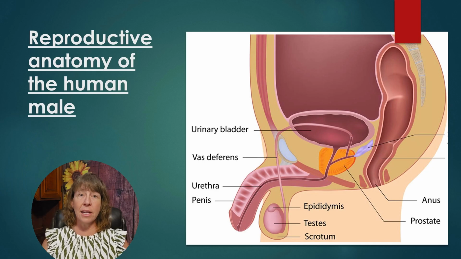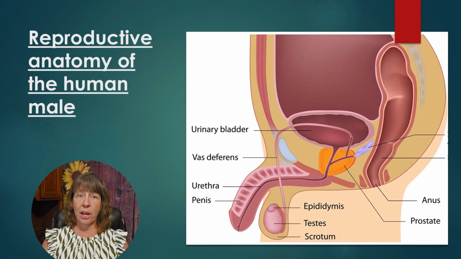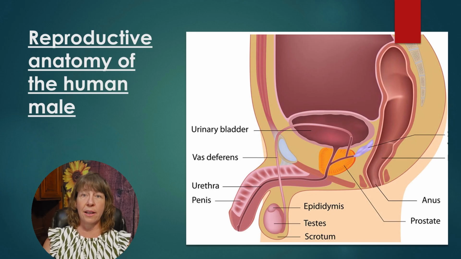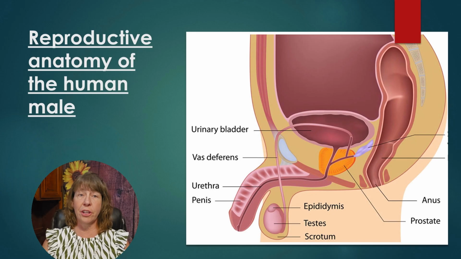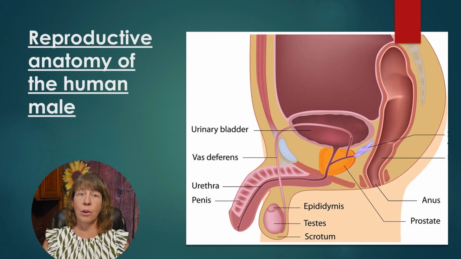So with the male anatomy, we have the testes, which are located outside of the body in the scrotum, and they maintain a temperature which is lower than that of the body temperature, which is necessary for viable sperm production. Failure of a testis to descend is called cryptorchidism, and this leads to a reduction in fertility. The scrotum houses the testes and contains blood vessels, nerves, and muscles. The testes are the male gonads, which produce sperm and hormones, mainly testosterone.